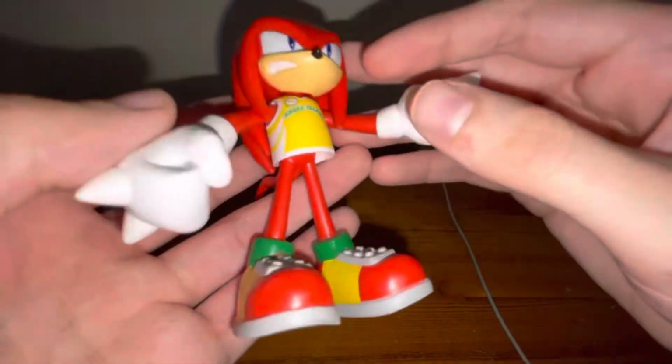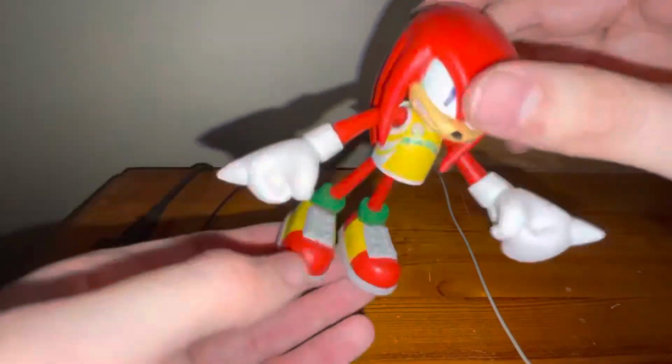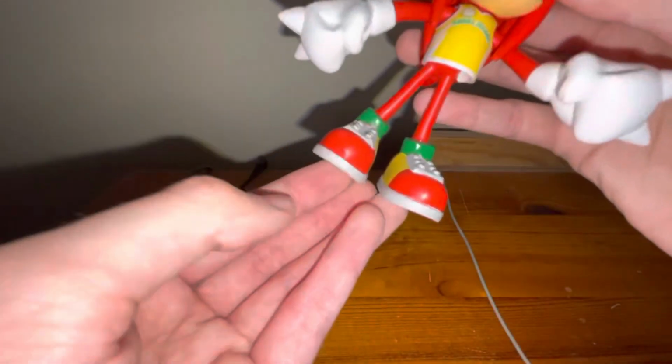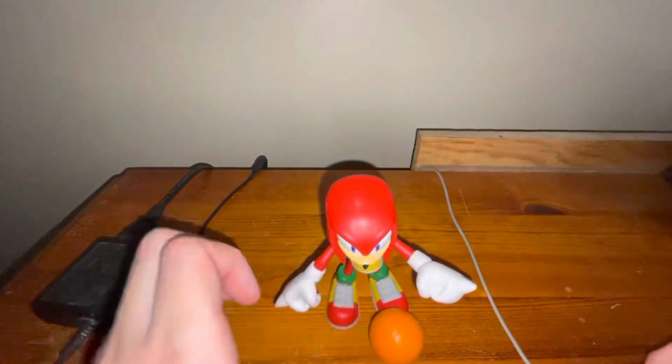One thing I like is Knuckles has sharp teeth, and echidnas don't have sharp teeth. In fact, they don't have teeth at all. They eat ants, you know, like anteaters. Yeah, so that's the Bendable Knuckles figure by Jakks Pacific, Wave 3. Or as I like to call him, Space Jam 2 Knuckles.